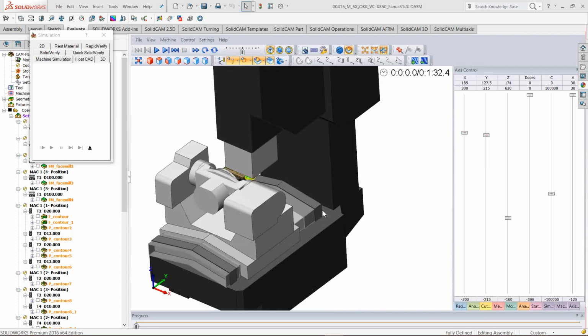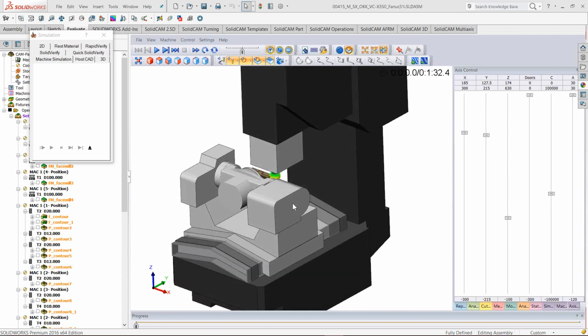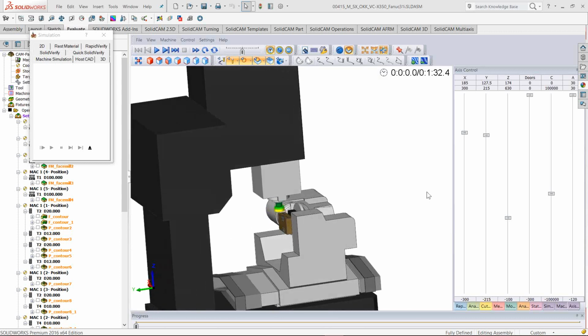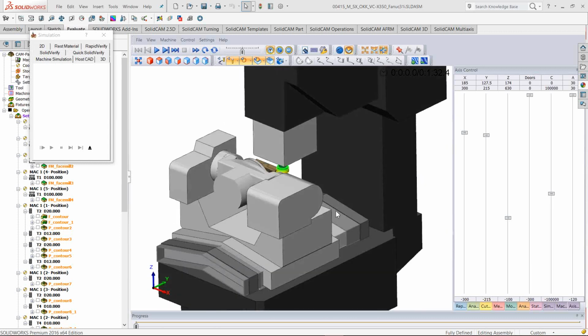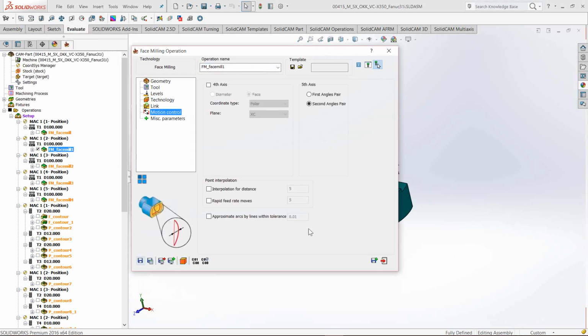Now, many of you will ask, why is this important? Sometimes you have a pretty long part, and you reach your y-axis limits. You're not able to do it in the first angle pair interval, so you have to switch it. Because the y-axis in the other direction is much longer, right? Then you are able to perform it. That's pretty cool.